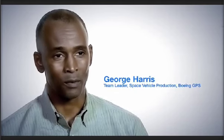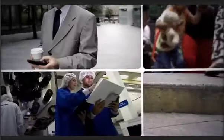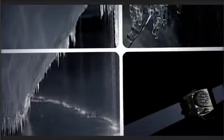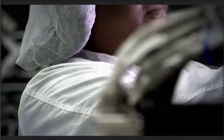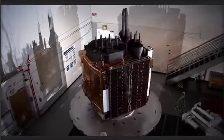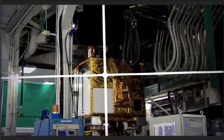GPS is ubiquitous — it's in our cars, it's in devices that track how far you've run or ridden your bicycle. With billions of users and countless devices, it's easy to take GPS for granted. But it is the essential platform for innovations that enable everyday things like buying gas and getting directions, and amazing things like tracking ice melts and saving lives in ways formerly impossible. Boeing has been the U.S. Air Force's prime contractor on four major GPS programs, producing two-thirds of all GPS satellites — more than 40 in all.